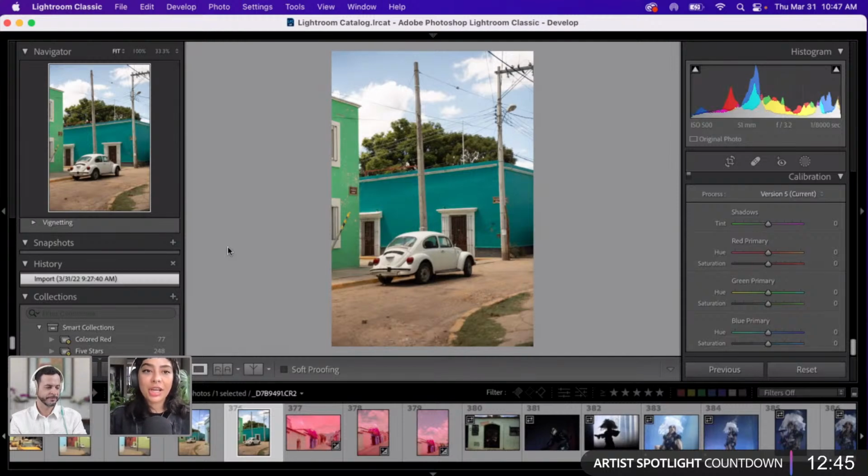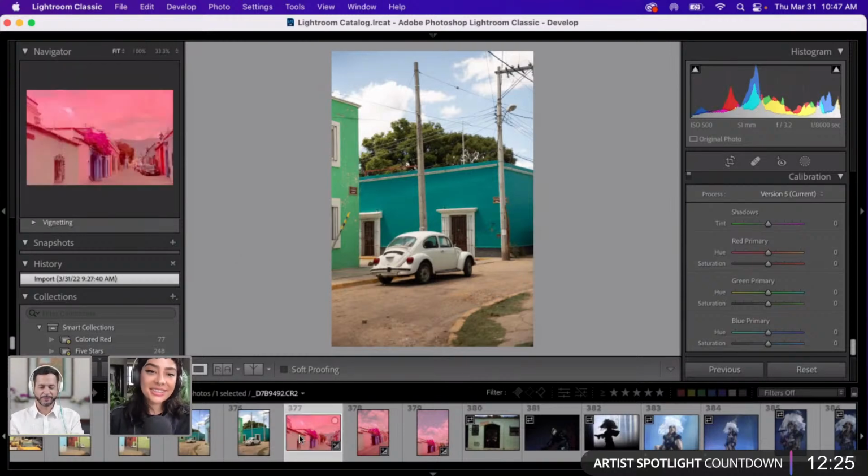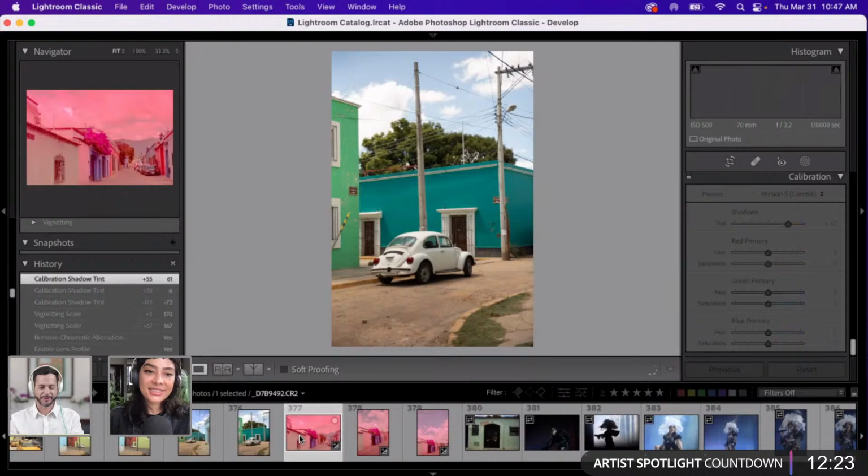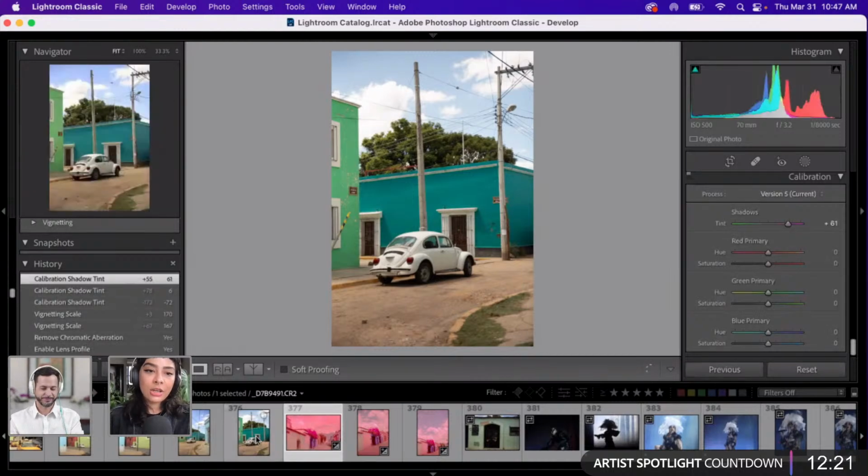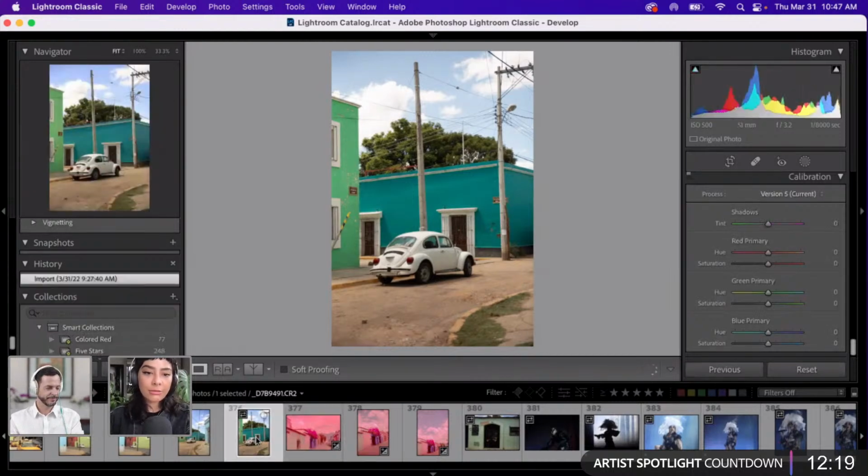I thought I was going to be a traditional artist. Actually, I thought I was going to be holed up somewhere painting all day every day, but I ended up shooting photos as reference photos for paintings, and completely fell in love with the craft of photography as a result. That's so cool. Yeah, you never really know where things are going to go or where they're going to flow.